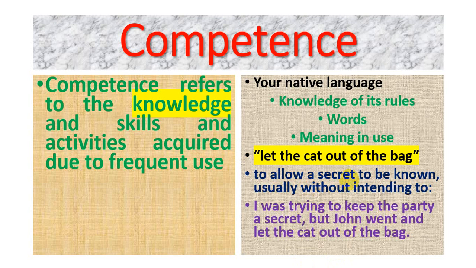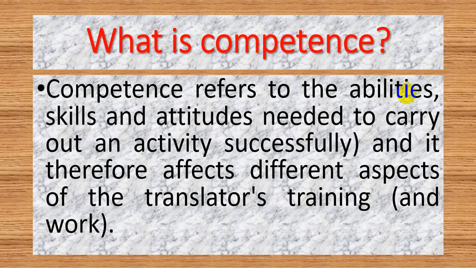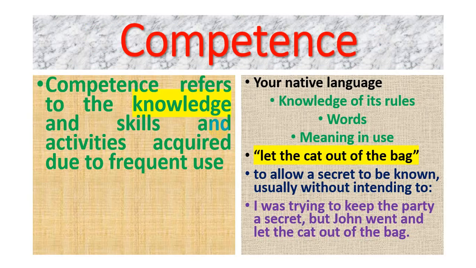So competence here, again, as we said, is a group of abilities, skills and attitudes needed to do something. It is somehow related to the knowledge and the skills required to do something, or acquired due to frequent use of something. So, what is the connection between competence and translation?